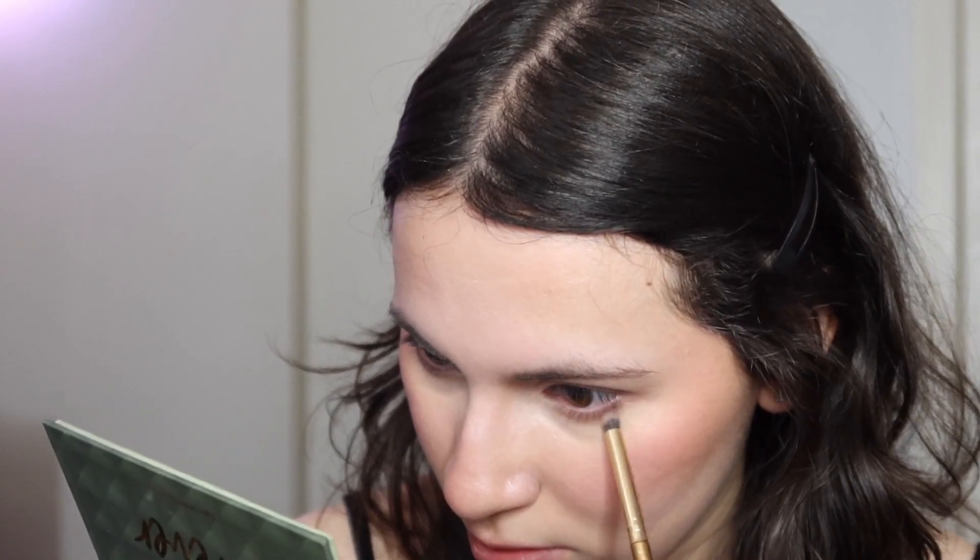Now I'm going in to a deeper shade called 'charm' and I'm just going to put it around the waterlines of my eyes kind of like a makeshift eyeliner, and a little bit on the bottom as well. I brought the eyeshadow kind of over the crease just to create some interesting shadows on my small eyes, and then I'm also going to put a little bit in the corner.